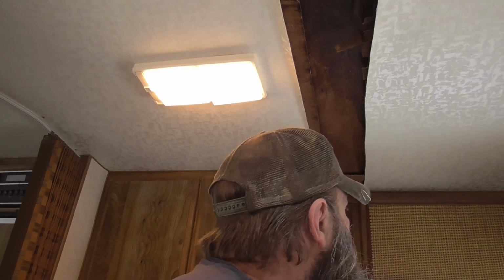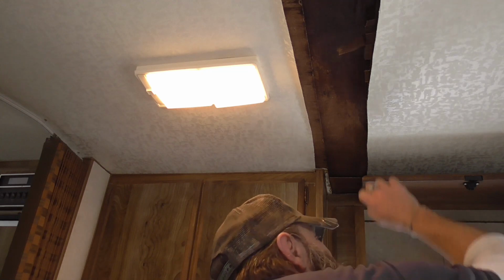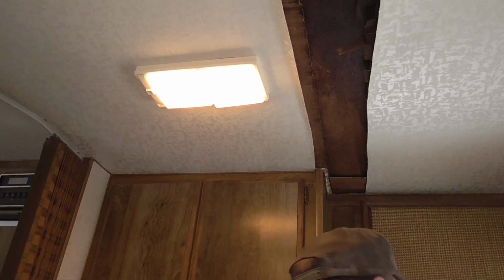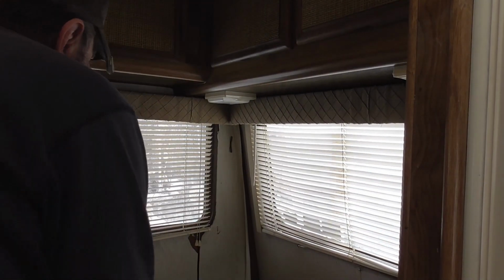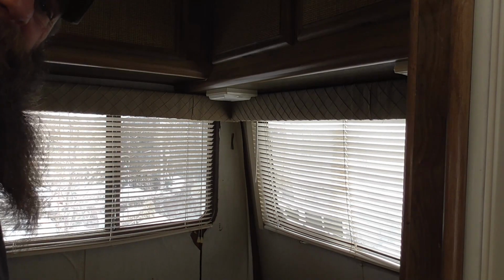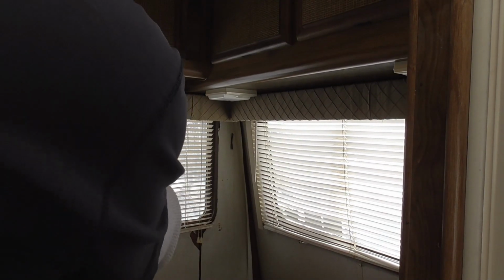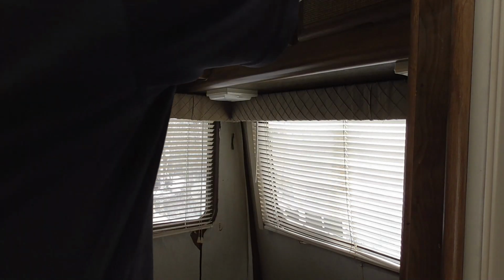All right, so we're going to get this. The seam here, man, I can see it. I can see water damage back there. And that corner there, too, man. That corner right here, you can see all the peel. I mean, dude, when the vinyl top off your paneling starts to peel, you know you got water going on. So this whole corner, all this is probably going to have to be at least to that center. This here, definitely, so I'm going to go ahead and cut this out.